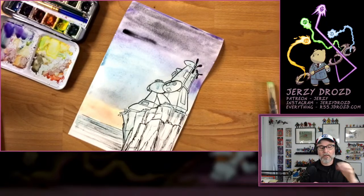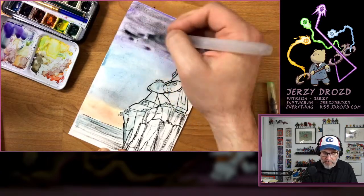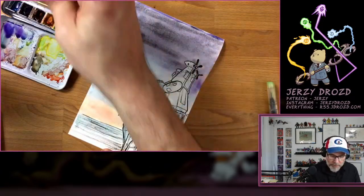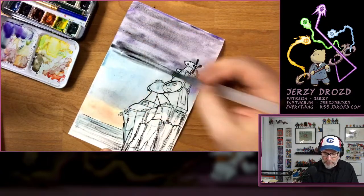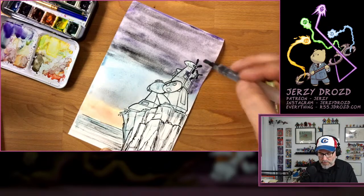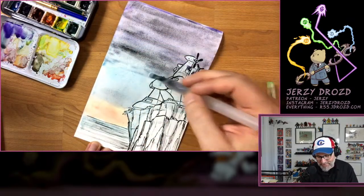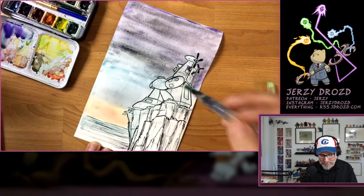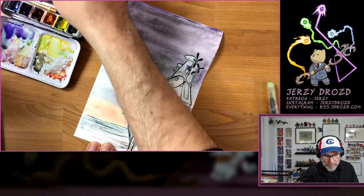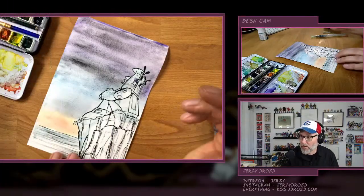And there goes my... Okay. Stay awake, camera. It's going to be a bit of a juggling act today. Trying to make this sky work. I really need a bigger brush. I got a bigger brush out. I have a bigger brush. Can I work with this to make it look like there's clouds? Some purple with that black. And let's do this. Here we go. You can see me mixing.